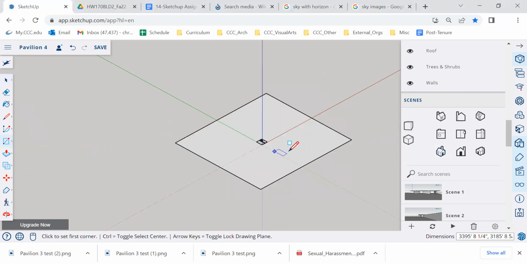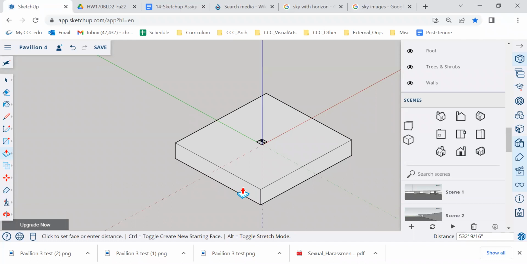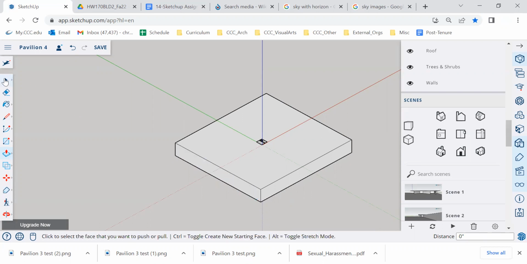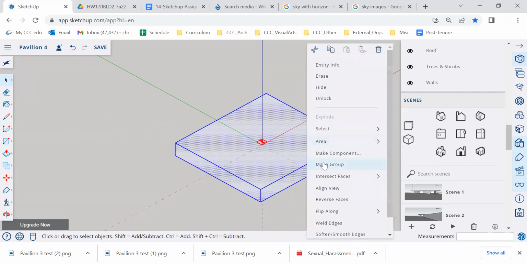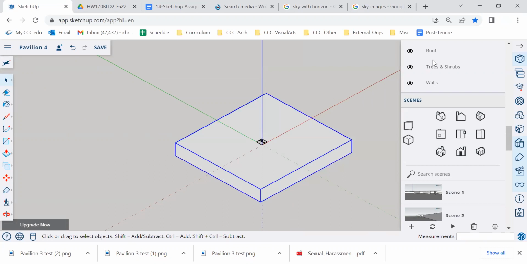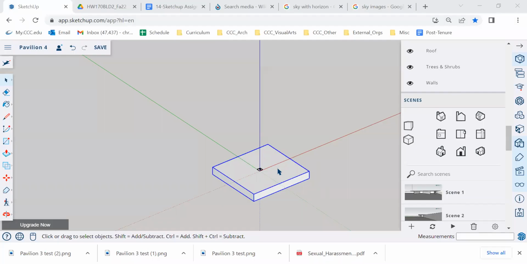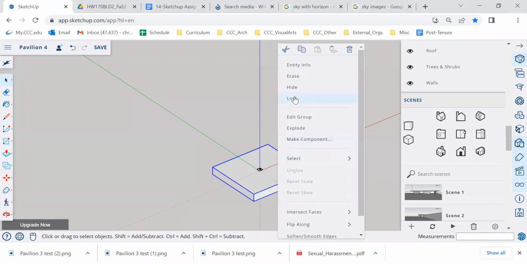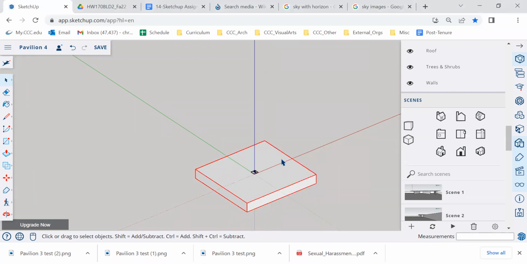I'm going to go to the 3D view, and I'm going to use Push/Pull to extrude it down. What distance you make doesn't really matter. I'll give it some thickness like this much. Then I'm going to select it all, and I should be able to select everything in the view because the other things have been locked. And I'm going to group them, and I'm going to lock it. I might change the material later.